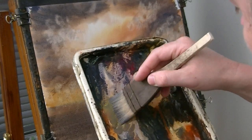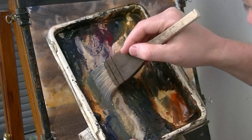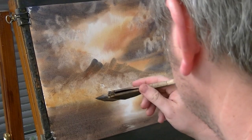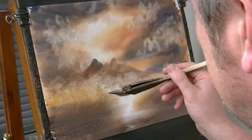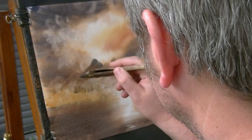Green, more green, bit of blue, bit of green. Right now, which way shall I do? There's a few ways of doing trees. I might just try flicking it up like this. See what that looks like.